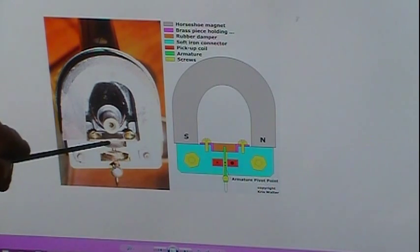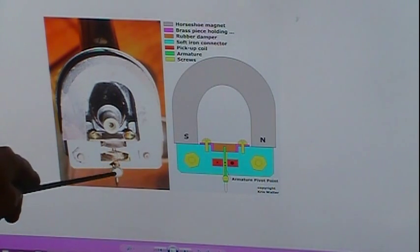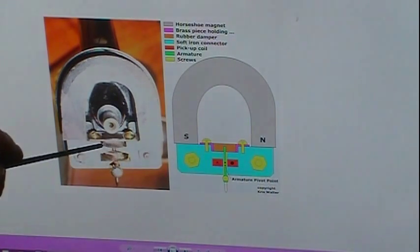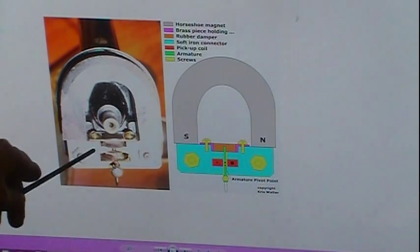Now I already knew there's a piece of rubber right here that the needle pivots in, where the screw holds it in. There's a pivot right here. So as that needle moves back and forth, it changes what's going on here as far as moving the coil just a little bit. It just moves it a little bit in that field. And remember, moving a coil in a magnetic field creates electricity, and then that goes out to your audio amplifier.